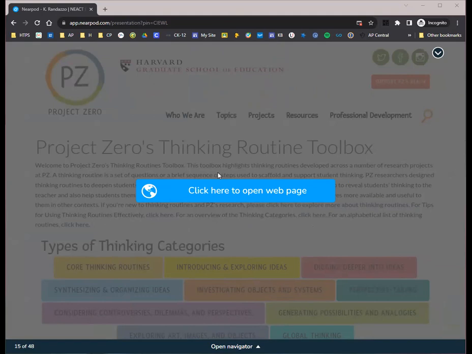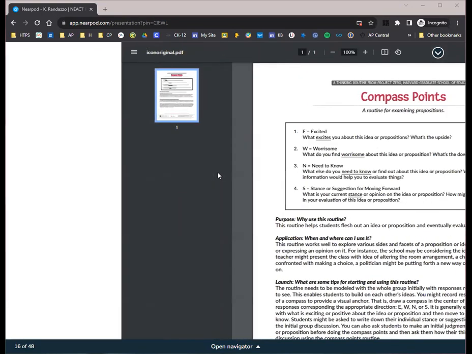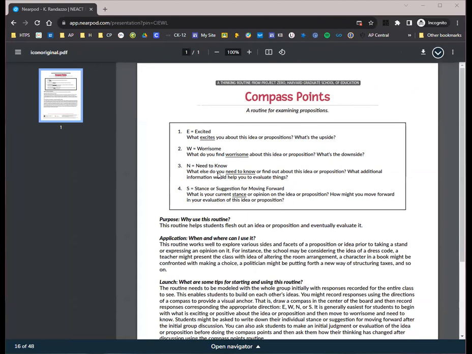But for me, what I thought would be beneficial was for you to see what does this actually look like in the classroom? So the first one that I use in the beginning of the school year is compass points. So a PDF popped up on your screen. I love compass points. I use this a lot for a lot of the PD that I teach, actually, but whenever I'm introducing something new, I want my students or participants to think about what makes you excited about this idea, what worries you about it, what else do you need to know, and then what, as of right now, is your stance on this.